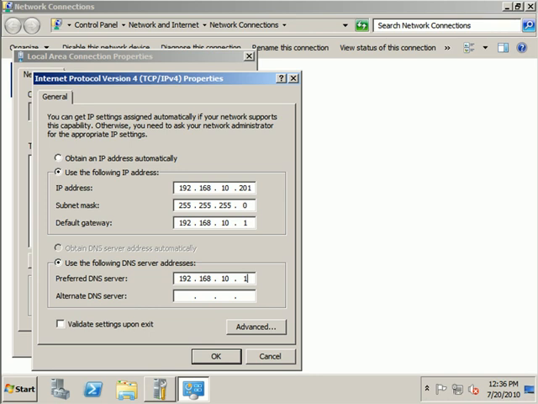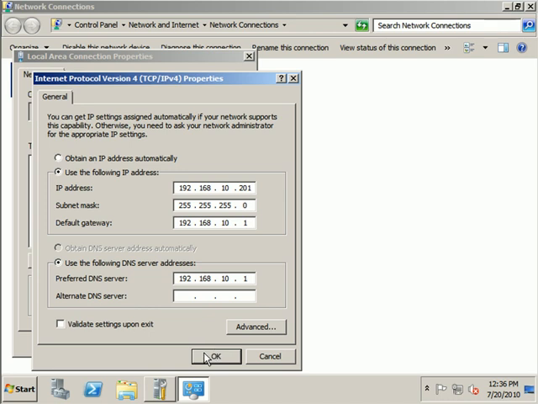Okay, this is where I'm pointing right now, because in order for me to maintain internet access, I need to also have DNS to be able to do name resolution on the internet, and I don't have a DNS server on my network other than that router. So for right now I'm going to leave it there, but again, that's going to change, and I'll show you that when we get a little further into this lesson.